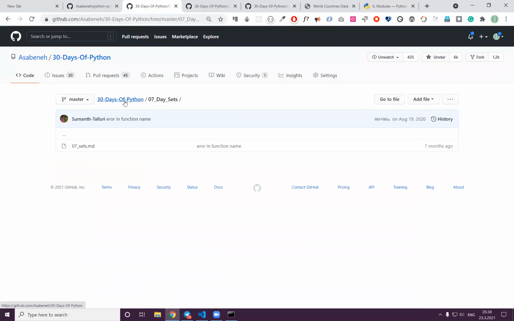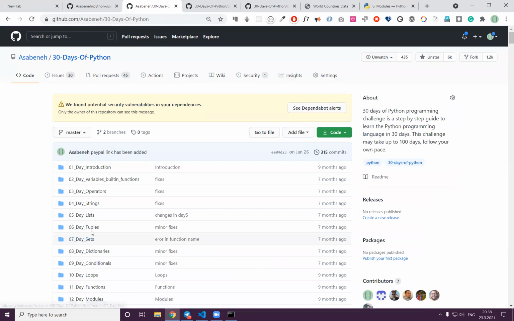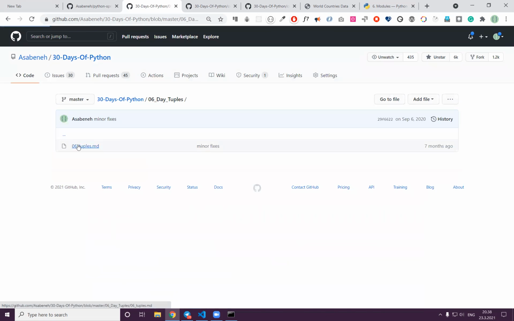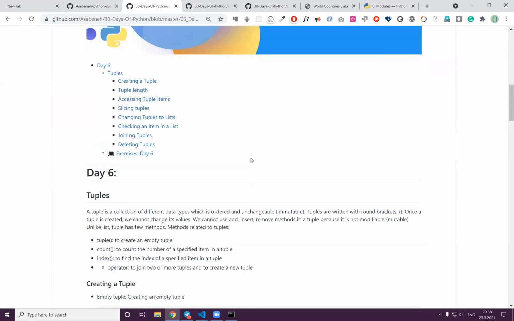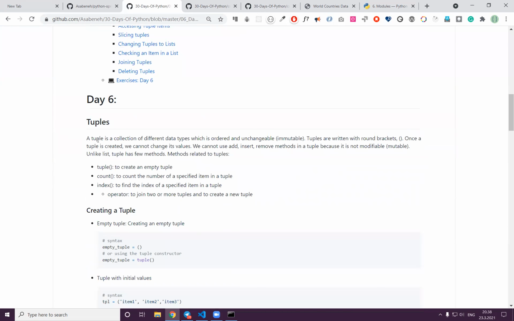What's a tuple? Then let's talk about tuples. It's somewhat similar. A tuple is an ordered collection of different data types, but a set is not ordered, and a tuple is unchangeable, immutable. Once you create a tuple, it will stay like that.